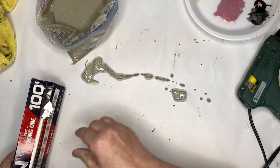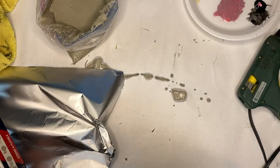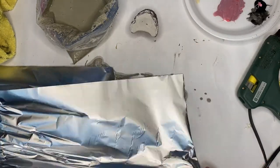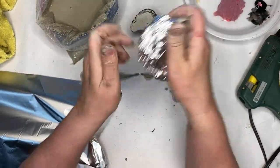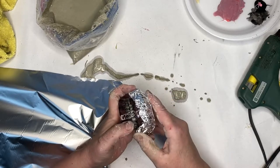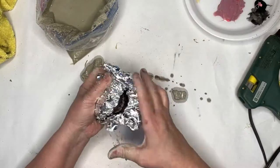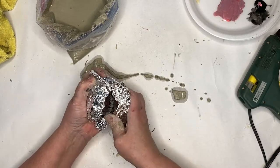I'm going to get some of this out. Tinfoil. We're going to put a little cap on top of our teeth. It dries pretty fast. And we're going to make a cap for the bottom. Like that. And just form your tinfoil around your rock like this.